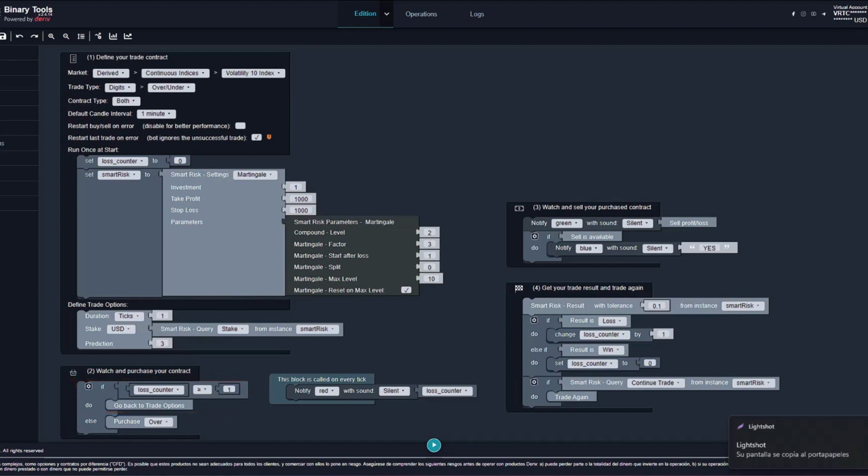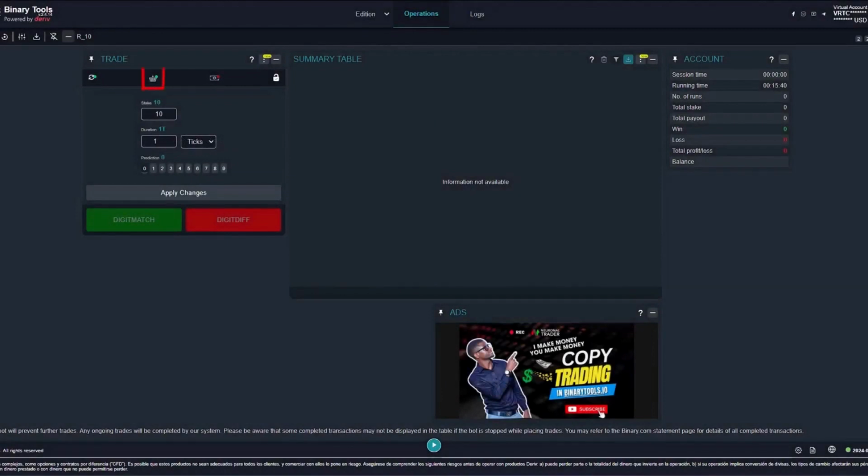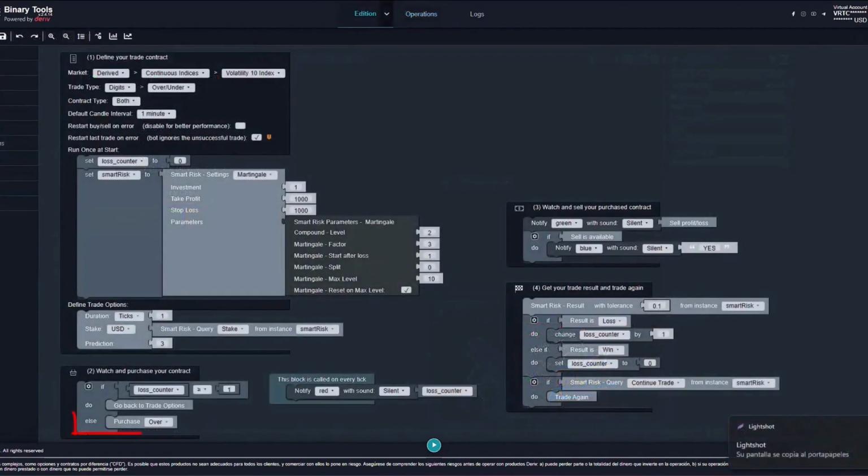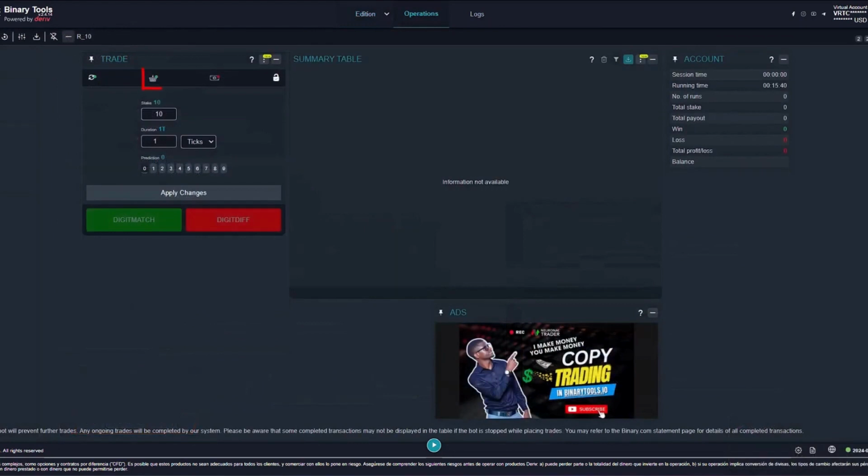Only the trading definitions from block number 1, the possible information we may be requesting from block number 3, and aspects related to the capital manager or any other condition not related to the purchase of contracts in block number 4 will remain in effect. Number 2, Purchase button. This button locks the bot's purchasing function. It is used in case you want to arbitrarily intervene in the bot's operations. Regardless of the reason for this intervention, it can be disabled along with the auto-sync button to take full control of our operations.